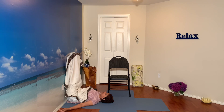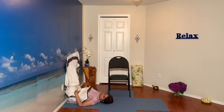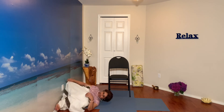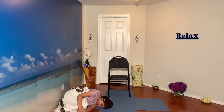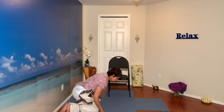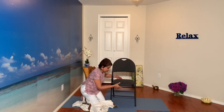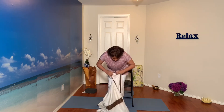Good health to flow through every single cell of my body. Begin to wiggle your toes and fingers, moving your head from side to side. If you had your knees at the wall, bend the knees and roll over to your side. If you had your legs on the seat of the chair, just rest there for a little bit before you get up. When you're ready, come back to sitting on the floor or the chair, and we'll finish with our closing meditation.